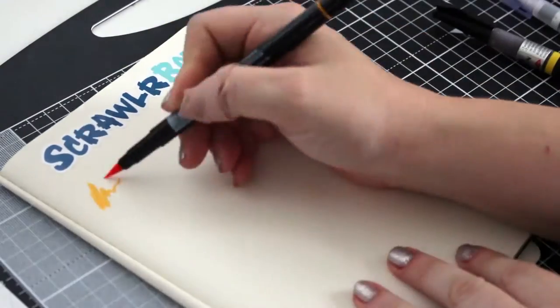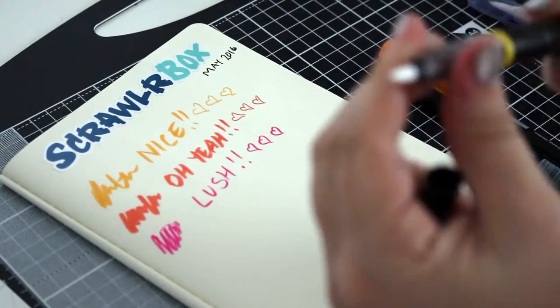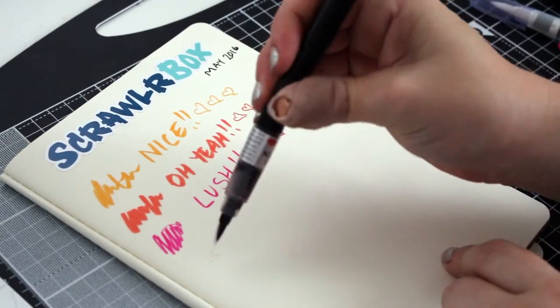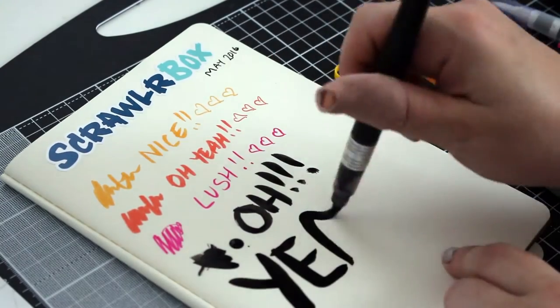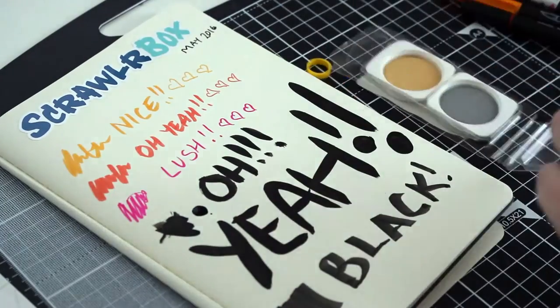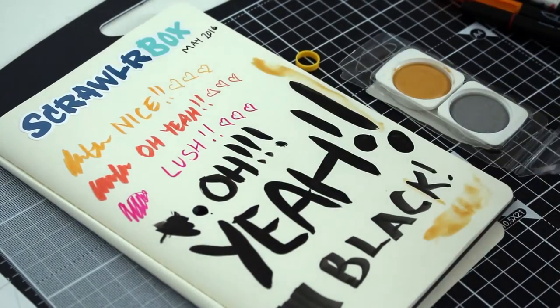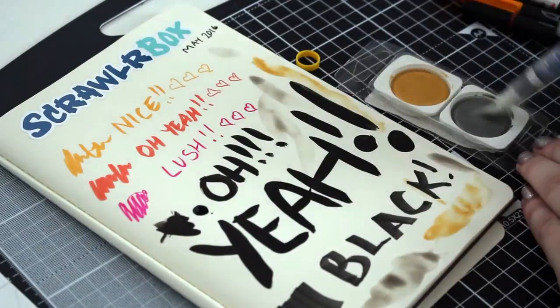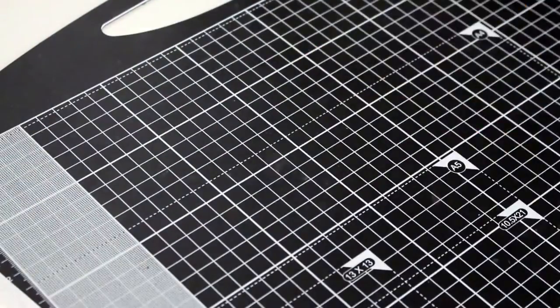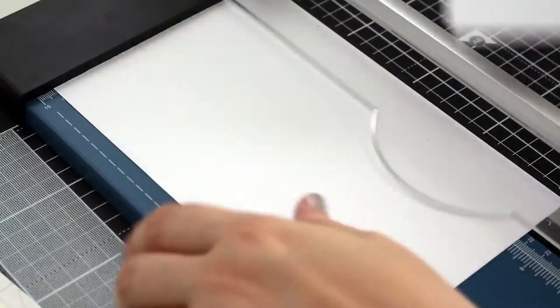So I'm pretty happy with this month's supplies. I really loved the black pen. Not so much the Sharpie one, because that's just a whiteboard marker, and I'll go into why I didn't really like that a bit later. But the pink pen I really, really love — that color is so amazing. And the red and orange ones I'm really looking forward to using again. They had a really nice feel to them. I didn't actually try the bullet nib side, but the brush pen side was really nice.